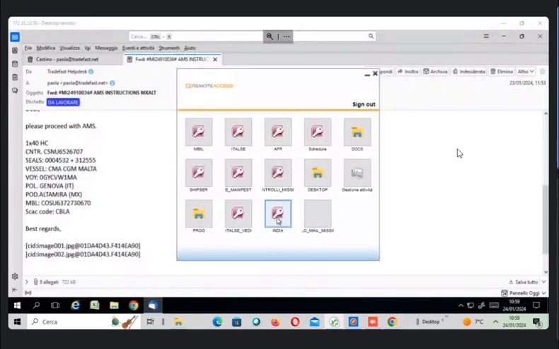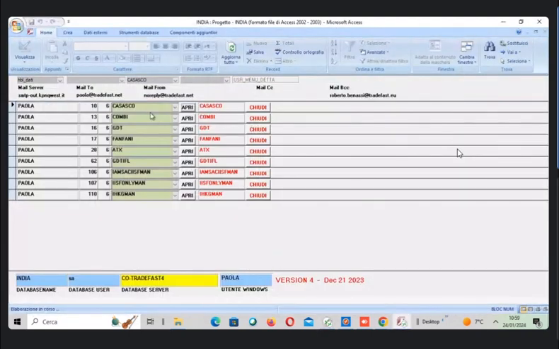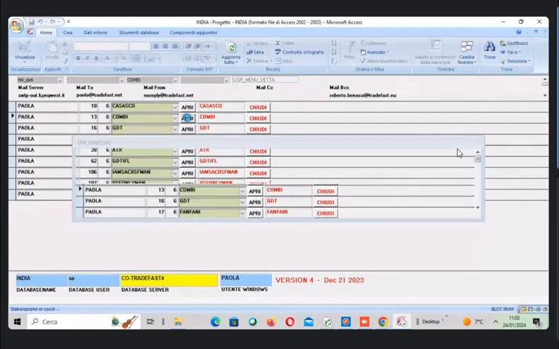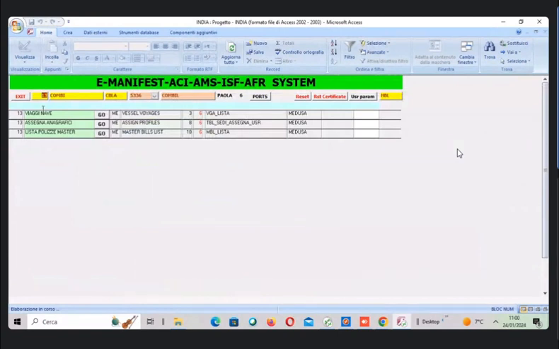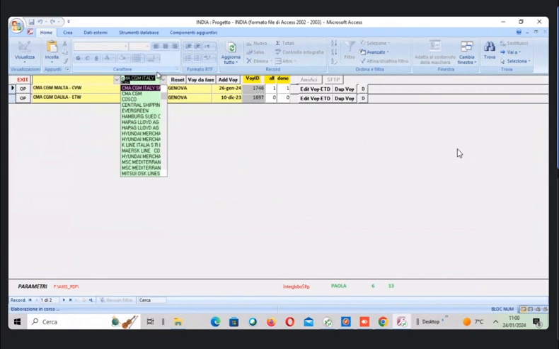Once we have our record, as we have always done, we can enter the program called India. Within this program, there's a menu, and in this case, we're going to use Combine. To begin, we navigate to Viaggi Nave, and then we filter the desired carrier in the green gap.